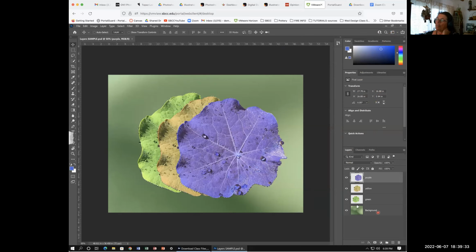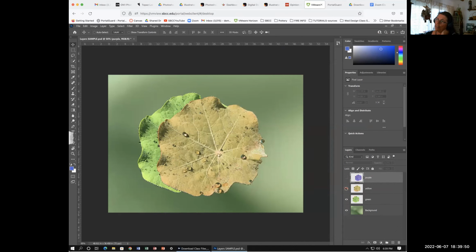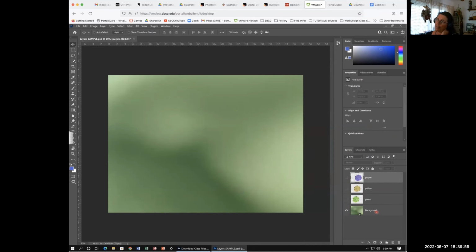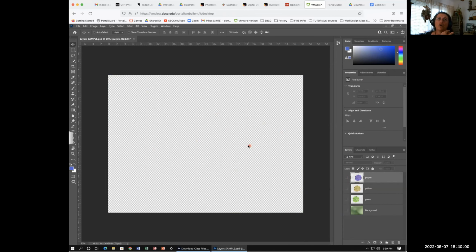So down here at the bottom, if you did that, you should all see the layers here. And this is a file that has multiple layers already. And how we see each one of these layers is because we have these little eyeballs turned on. If I were to click on this little eyeball, I would just stop seeing the purple layer. Click on this one, I stop seeing the yellow. Click on this one, I stop seeing the green, and I'm left with the background. And if I click on this eyeball to stop seeing the background, I'm left with what is, for Adobe, transparency. This is Adobe's equivalent of nothingness. Okay, so there's just nothing there.